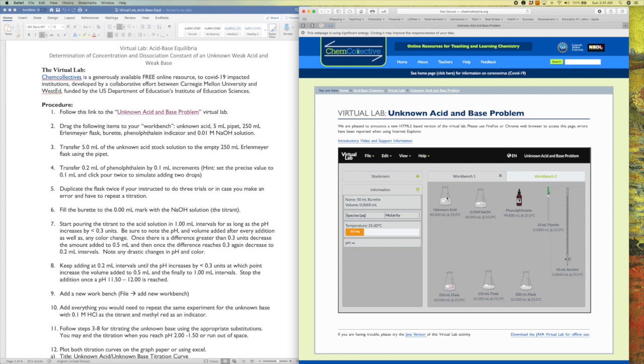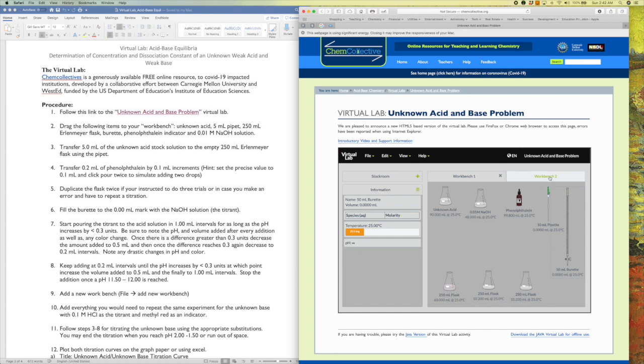So just keep in mind that you can't save this data. And so if you accidentally hit a back button or refresh or something, all this work will be lost. And you will have to do it all over again if you didn't finish writing down all your results or data. I mean, you should be doing it as you're doing that titration, but in any case, just remember not to hit the backspace or the refresh buttons because all this work will be lost.